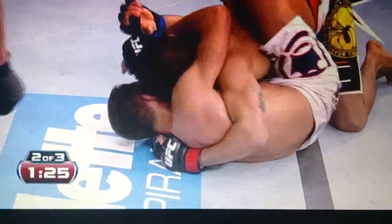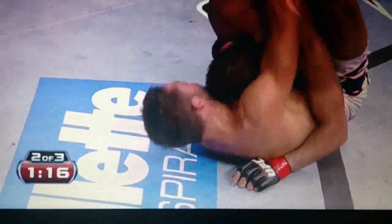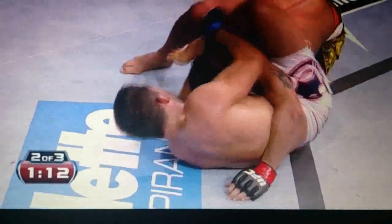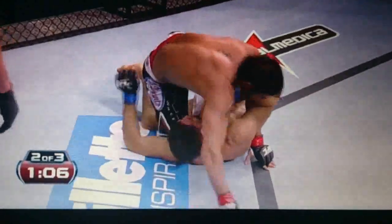And Cabral just doing an excellent job of really pressuring Mitchell again and again. And being opportunistic with his striking as well and using it to set up his offensive jiu-jitsu game. Absolutely. He's keeping it very basic with his striking, but he's setting up his takedowns and entries. Yeah, I'm going to be going for that arm across the shoulder lock again. And Cabral into side control.